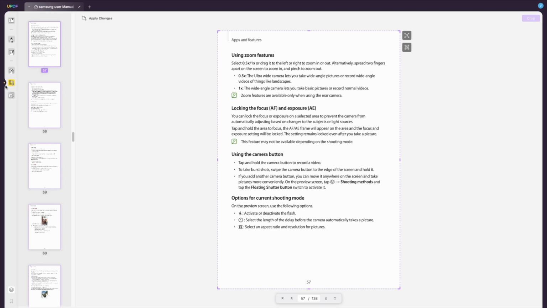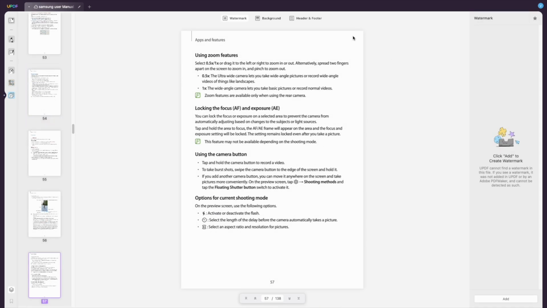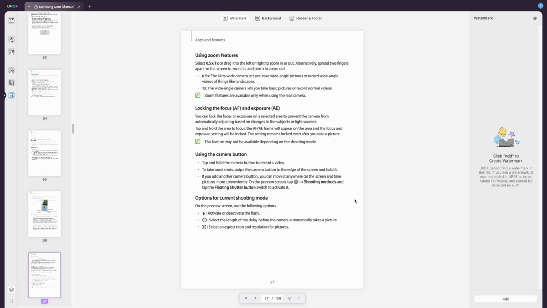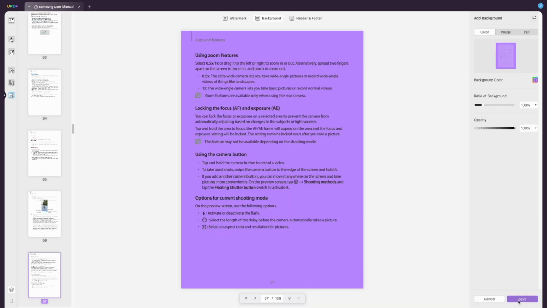On the same document, if I go on page tools, you can see here I have the option to edit watermarks. So if I had a certain type of watermark that I wanted to add, like a custom watermark, I can make it here and add it. And if I also wanted to add a background, be it like a background color to this page, I can go here and say add background, and you can see here I can choose the opacity of the background.